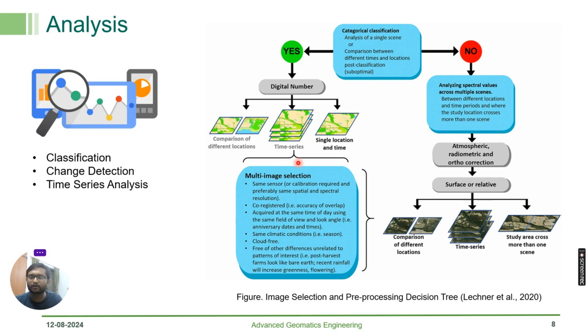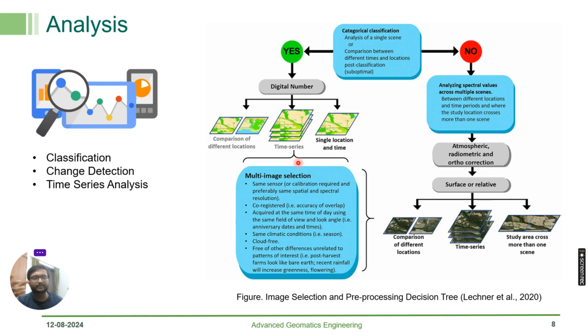So the first problem which we can solve using remote sensing data is classification. What do I mean here? Classification is when someone has given you an image and you have to classify how many water bodies are there, how much forest area, how much irrigation area, how many farms, how many urban buildings are there. So you have to classify the given image into different segments or classes. That is known as classification.